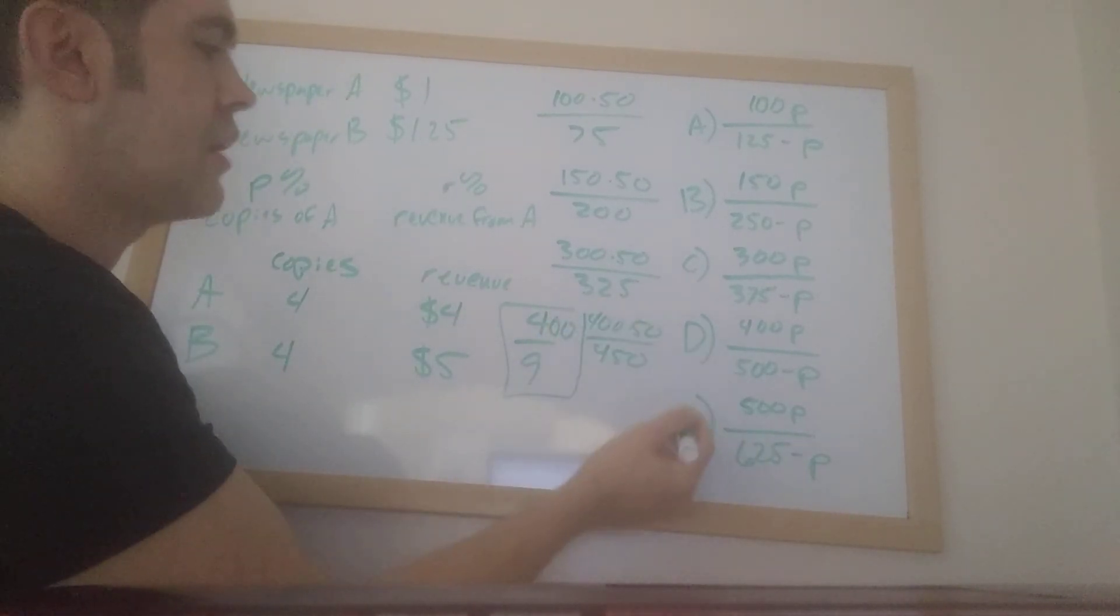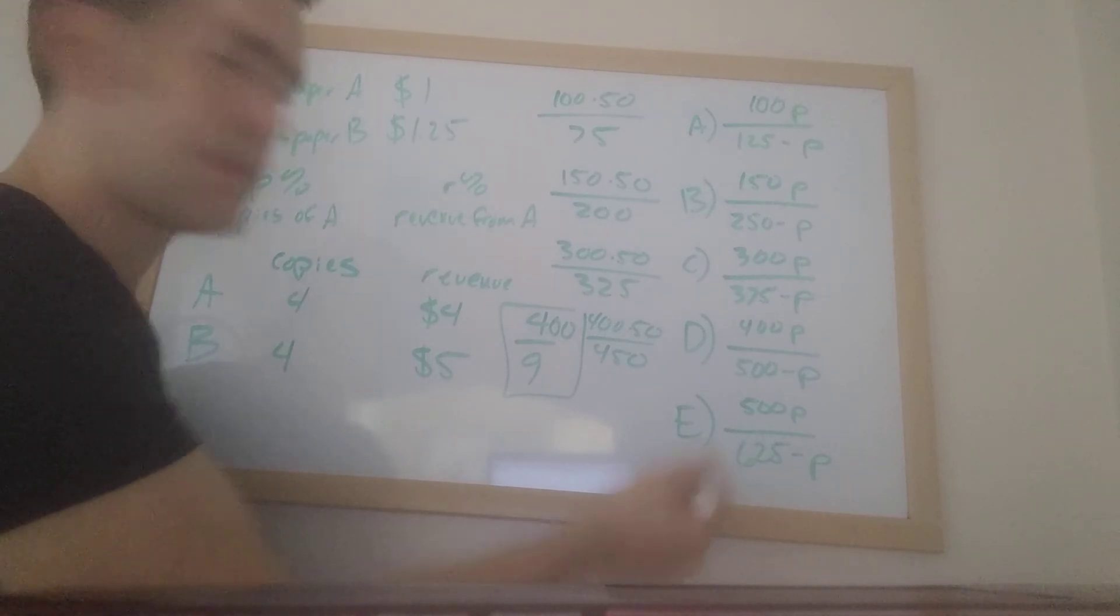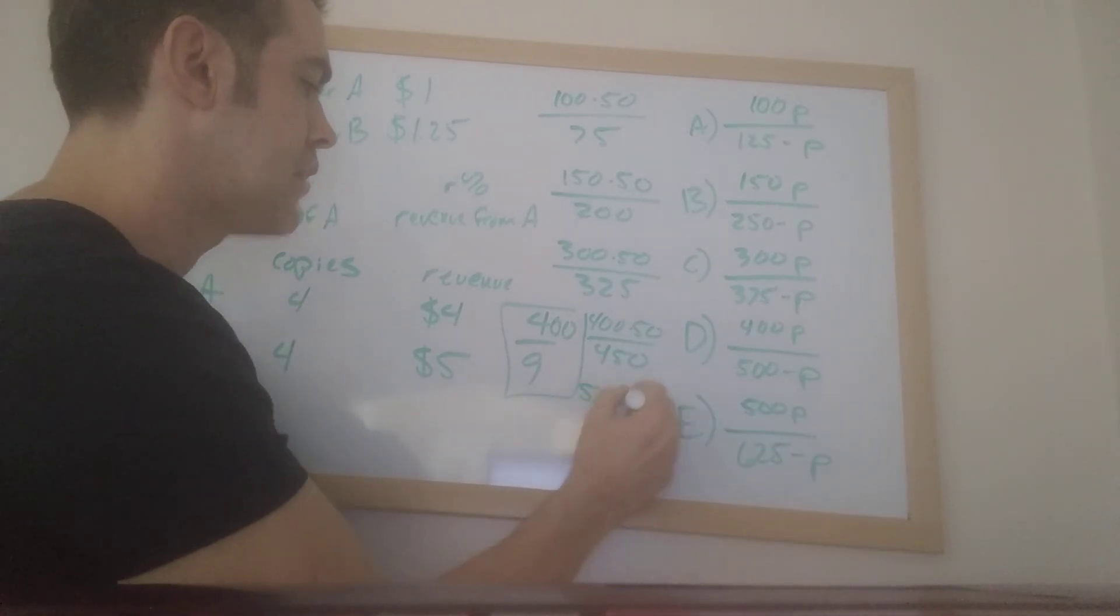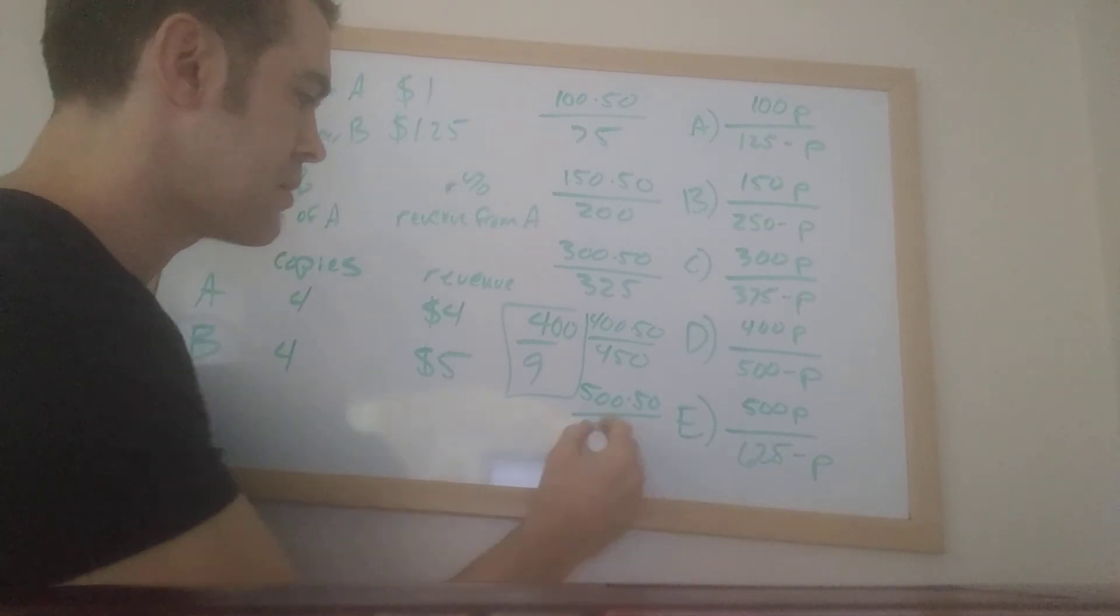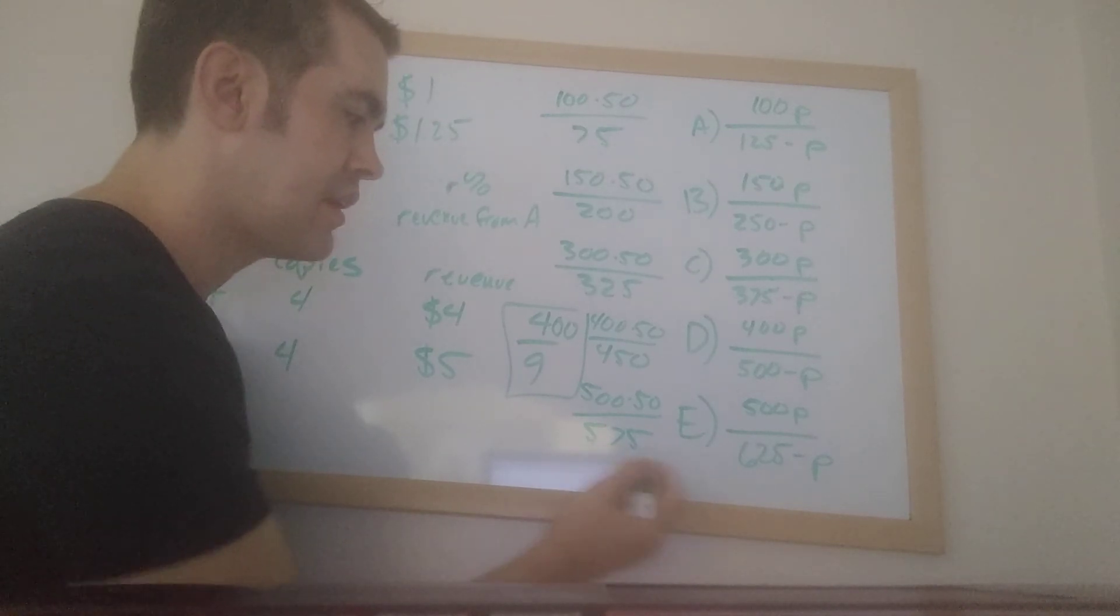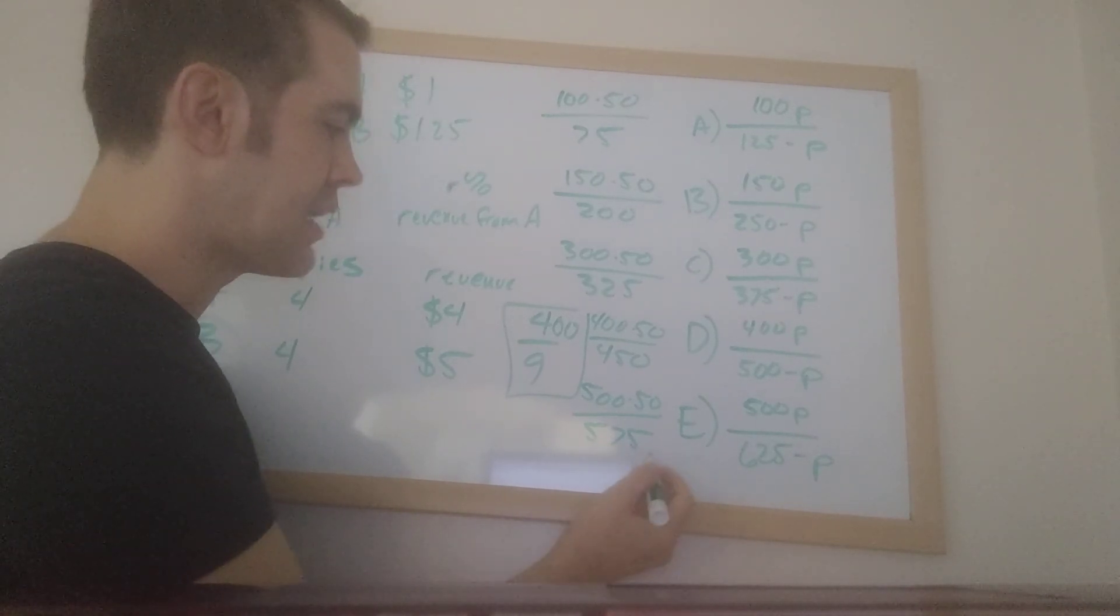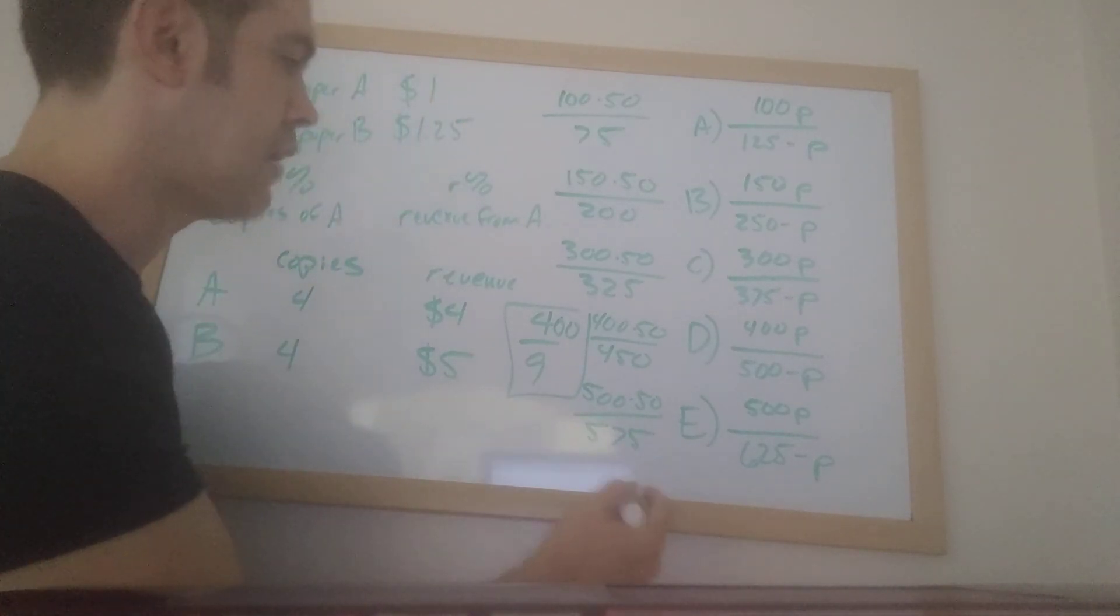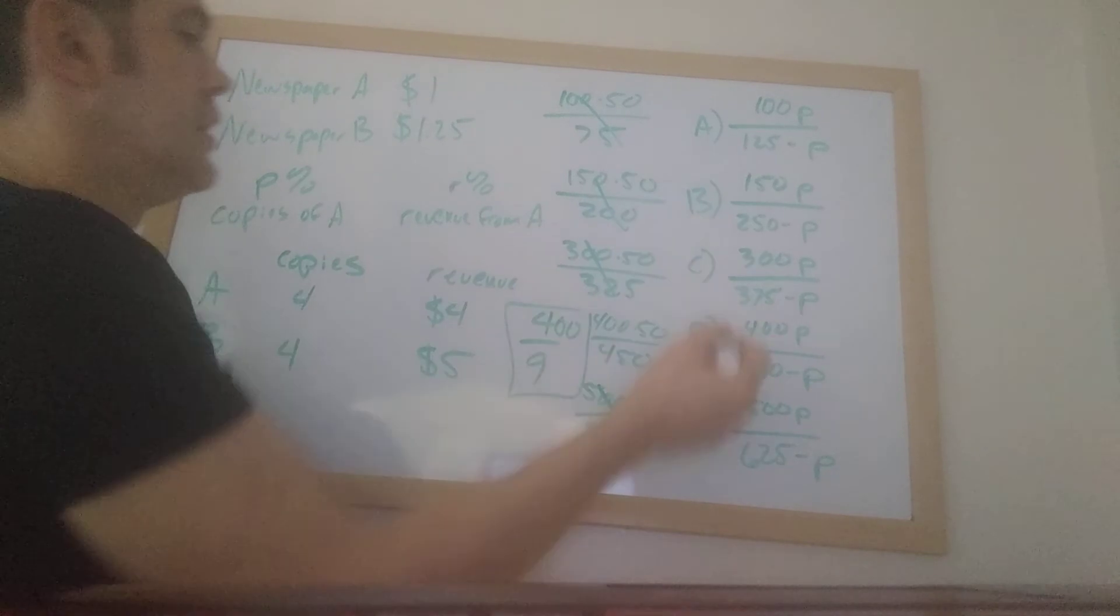Because I could reduce all this stuff or I can just look at this and if this isn't it, then this must be it. Anyway, so E is 500 times 50 over 625 minus 50, which gets me 575. Again, I know that this doesn't have a 9 in it because it's not divisible by 9, right? 5 plus 5 plus 7 gets me 17. 17 is not a multiple of 9. So this is out. It must be this.